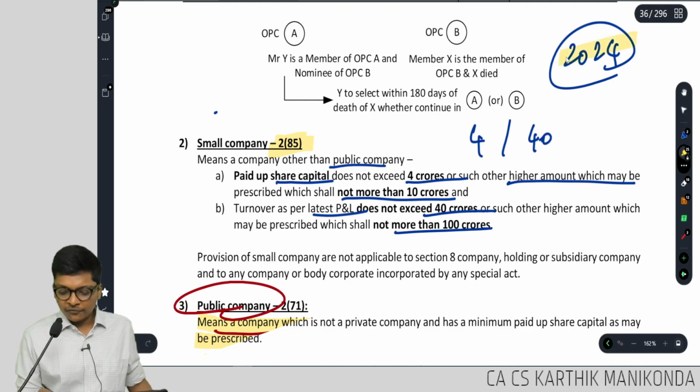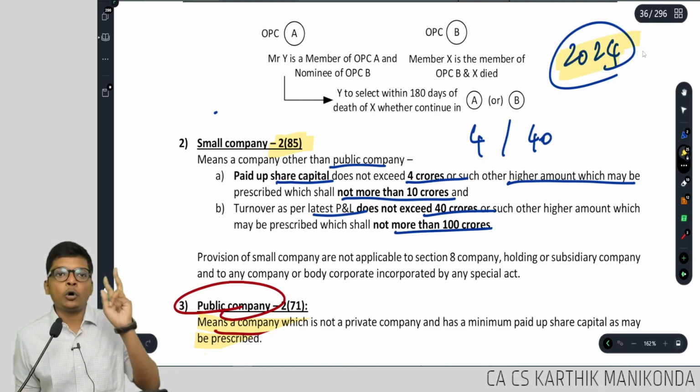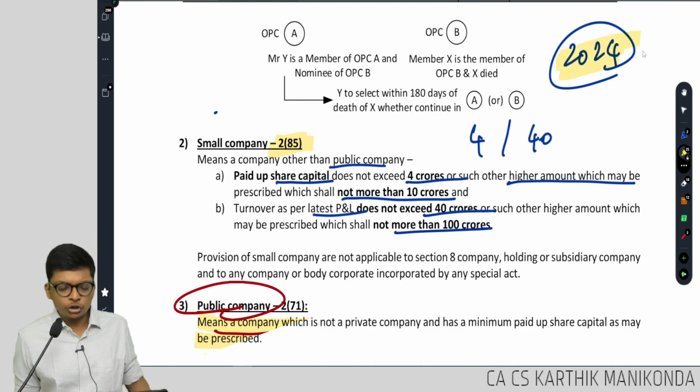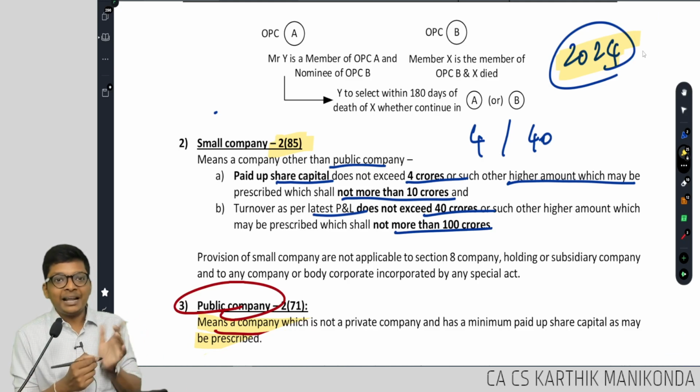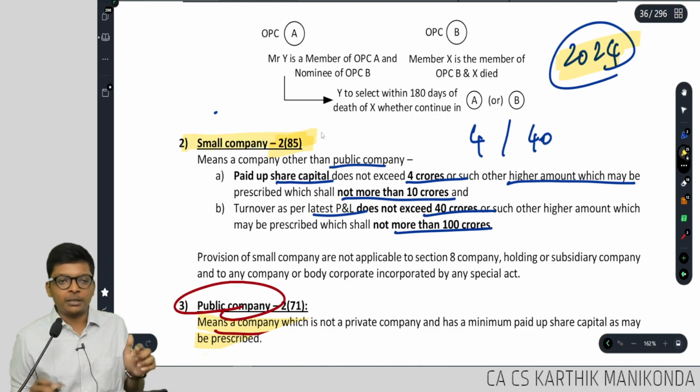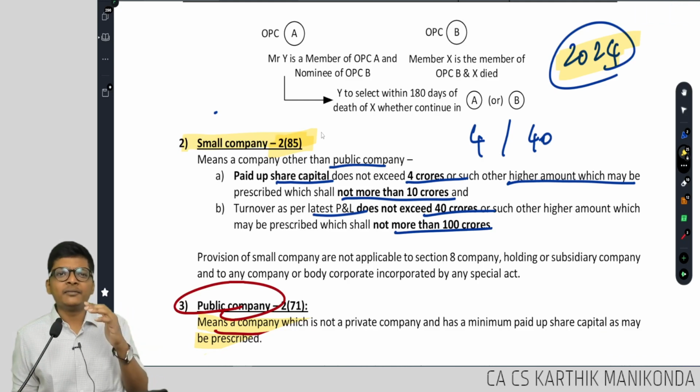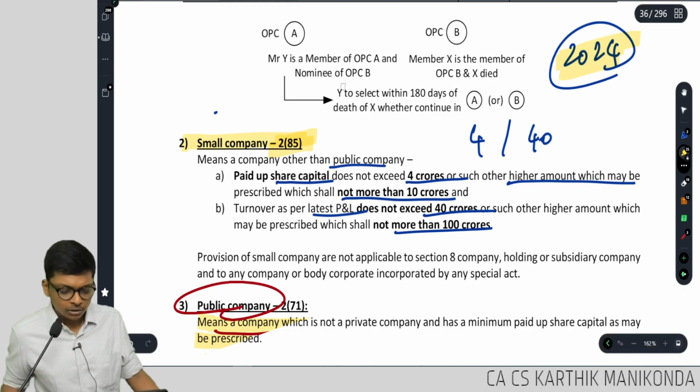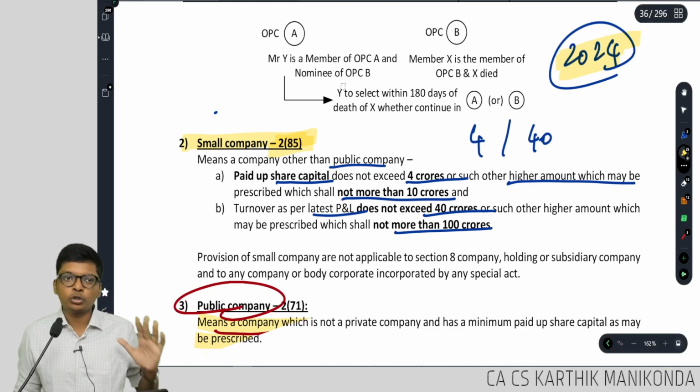So all those questions will come. For May 24, whichever attempt you are writing, May or November 24, ensure you see the RPP of your attempt just for small company. Anyway, if you have taken the class, you will get an amendment video which is separate along with the amendment PDF. So don't have to worry about it. More than the PDF, you will get the video close to your exams.